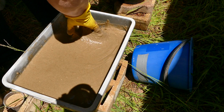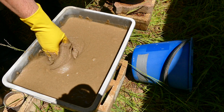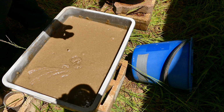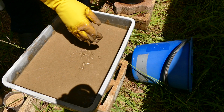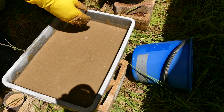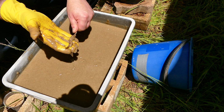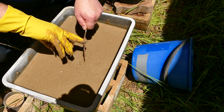So this is day 68, I think it is. Okay. I'm probably going to have to grab a stick, just scrape this stuff off my gloves. I left my scissors over there. Very forgetful I am.